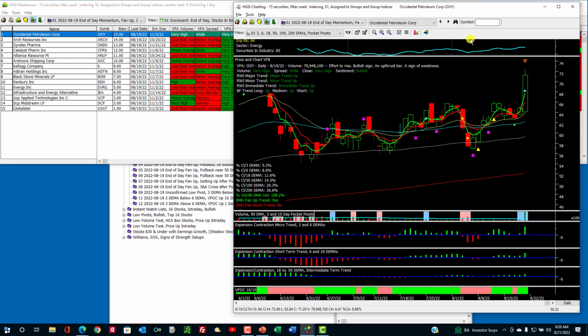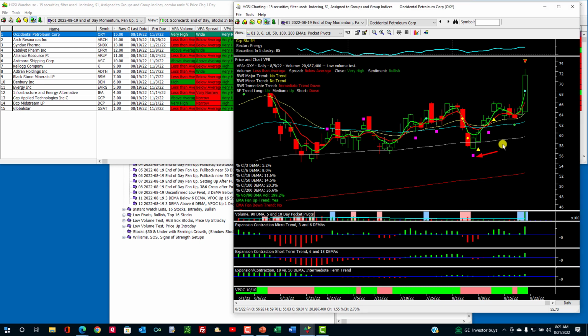But you can see that the crossover, if I do an alternate one, happened the day before, and then Friday is where it opened here, and then it took off. Effort to rise, but this warning up here is an upthrust signal, which means that with this very heavy volume, there are both buyers and sellers in here. So you're probably going to run into some resistance, and you can see that there is some resistance with this upper wick. But the VPOC went positive the day before, and the other moving average crossovers were all already positive.